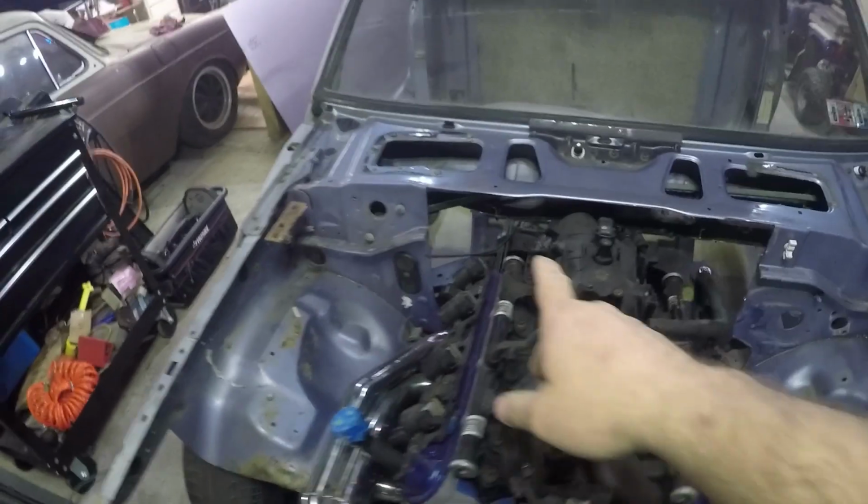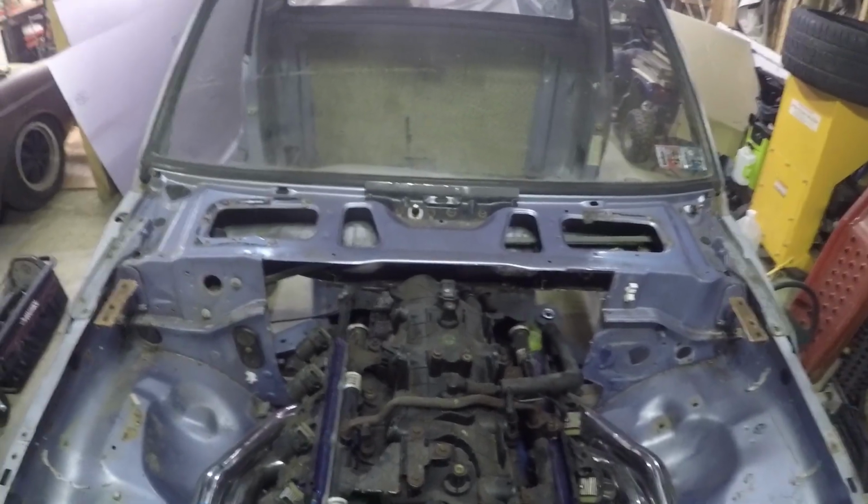Like I said, the hardest part is going to be measuring, somehow marking that straight line that goes across the back there where I want my firewall to end. I don't really know how I'm going to do that. So we're going to have to figure that out, but that's probably going to be something we'll do when we pull the motor out too, because we're going to be pulling this motor out here soon. So yeah, let's cut some more stuff out.